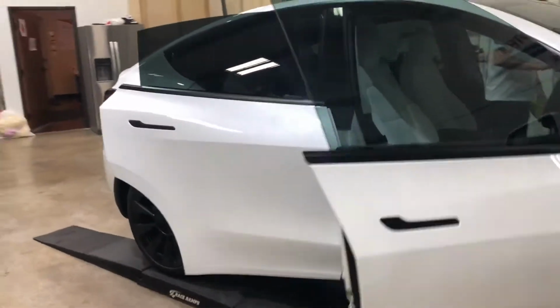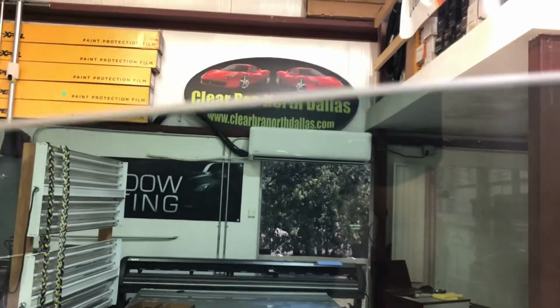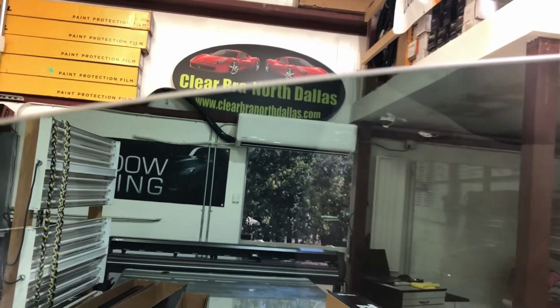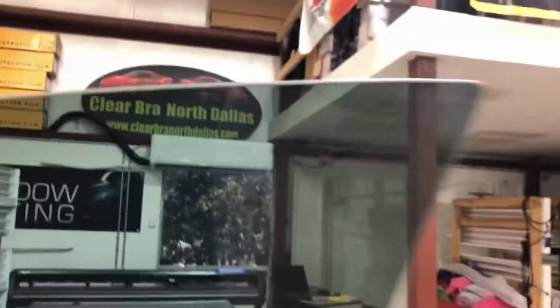And just to give you an idea, these windows are done, but we run them over and then we shave the edges so there's no gaps. So go look at some existing window tint, maybe on a car you have at home already, or friends or whatever. You'll see gaps typically about a quarter inch maybe to there. We don't do that. Everything gets shaved, and there it is. Let me try to focus on that. So if you want some window tint that is looking like it's not there, let us know, but no gaps on our film. You want to talk about a micro edge?